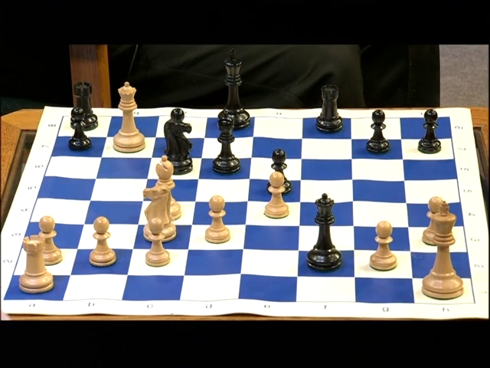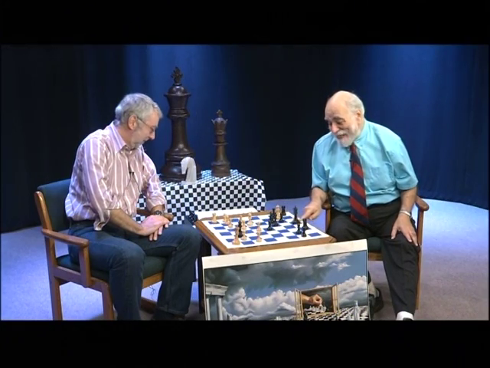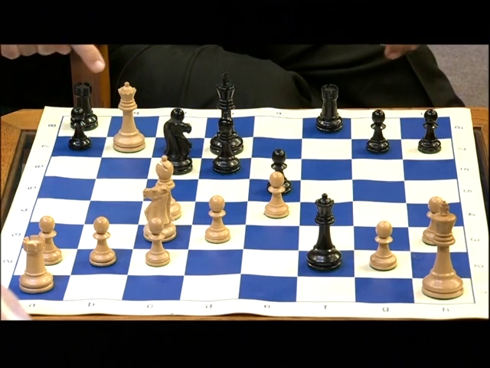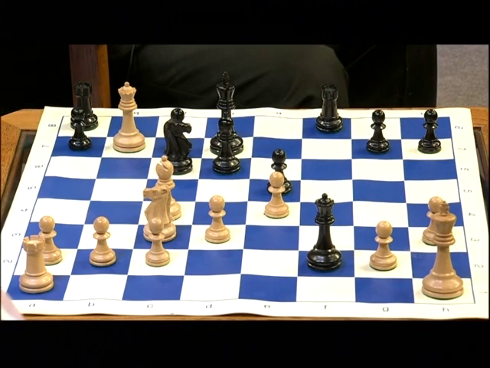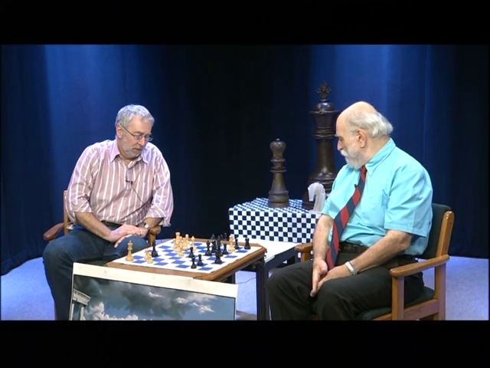So after h3, Curdo says, okay, I think now it's time to protect the knight, which is under attack. He plays king d7, so the king goes up here. The king protects the knight, and the rook protects this rook. So he's defending everything very nicely. So how does white continue now after king d7? It's now the 18th move coming up.